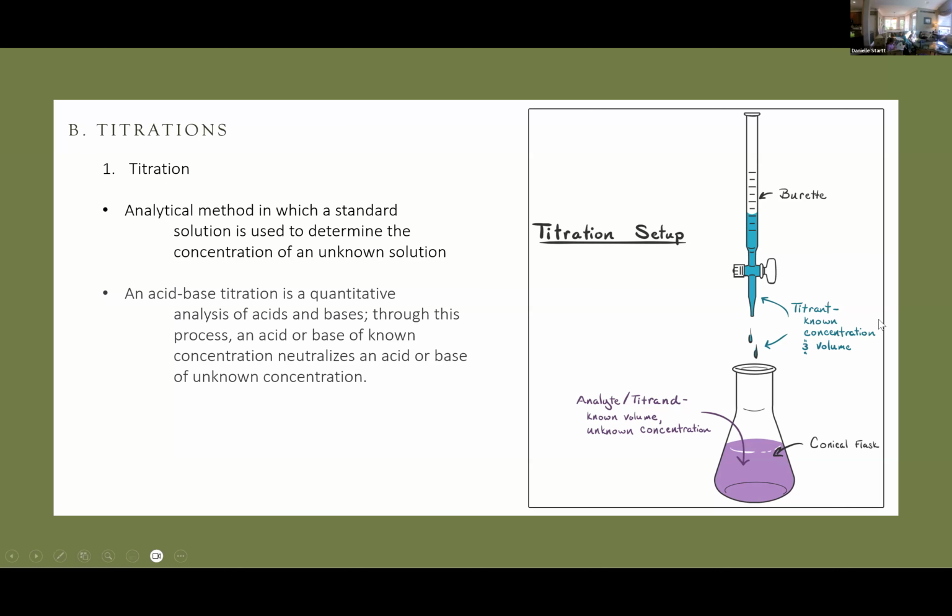So if you look at this picture here, you see that burette? There it is again. I told you they're coming back. Today, you're going to be using a dropper, like a pipette, and it's going to act the way that burette is acting here. And then you have your little flask. They're calling it a conical flask. What's the other name for that kind of flask? Starts with an E. Erlenmeyer flask, right?